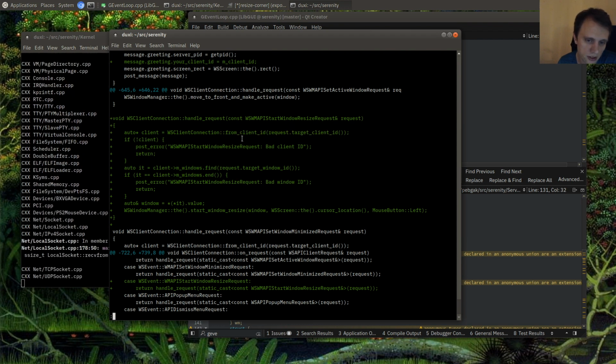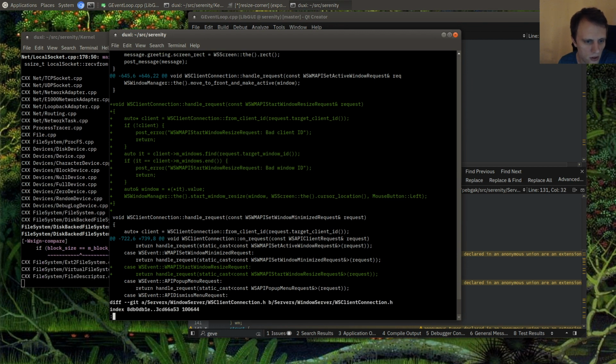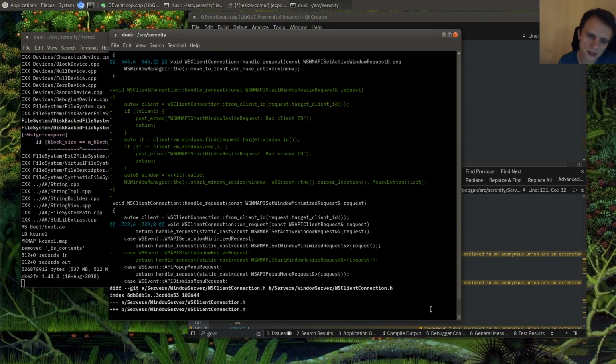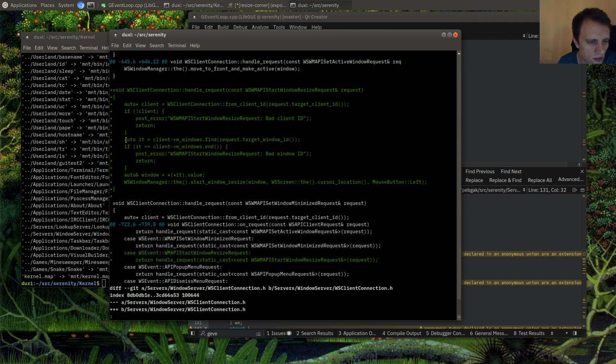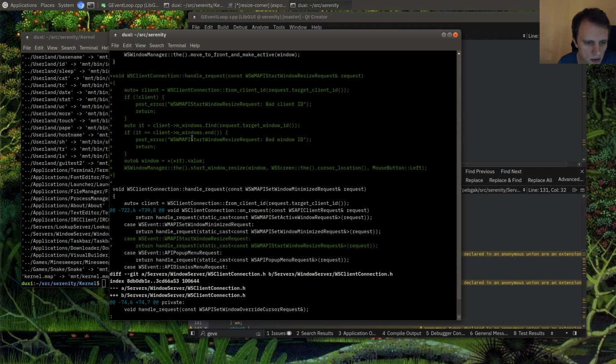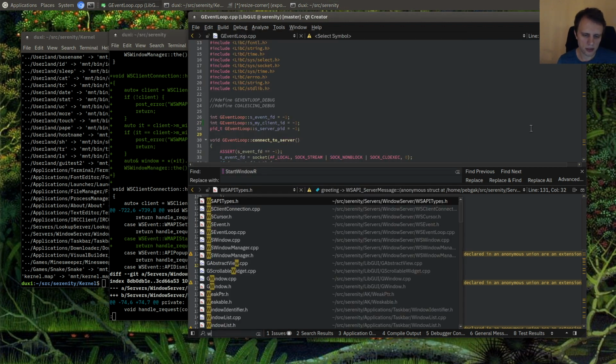So it's target client. Of course, in our case, it's just ourselves, but we still have to go through this, in case you're telling the window server to resize someone else's window. Okay, and then we look up that window ID, and if we find it, then we tell the window manager, start resizing it. And this is a little bit of a cheat here. Maybe we should have a FIXME about that.